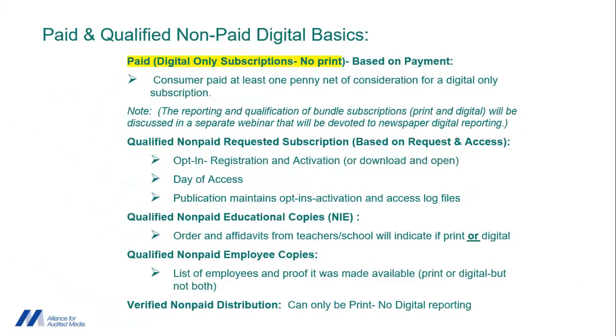Verified non-paid distribution: home delivery market coverage, public access copies to events or apartment complexes, racks and other distribution is print only. Any category under verified non-paid distribution is print only. You cannot count digital. The reason being is that in order to be counted non-paid as a digital unit, it has to be requested. In verified distribution, there is not a request.